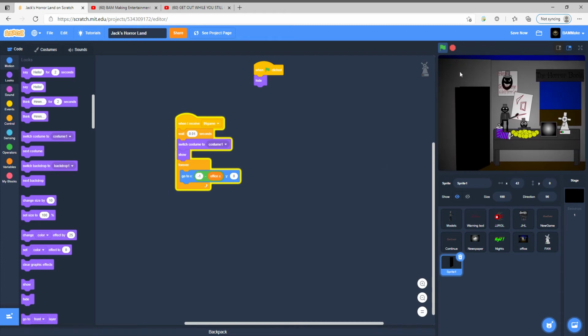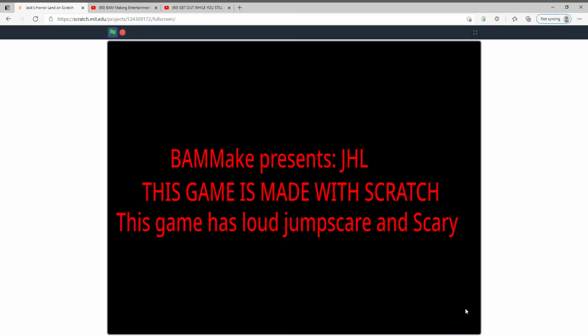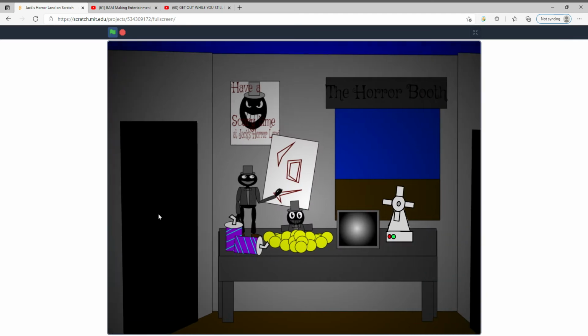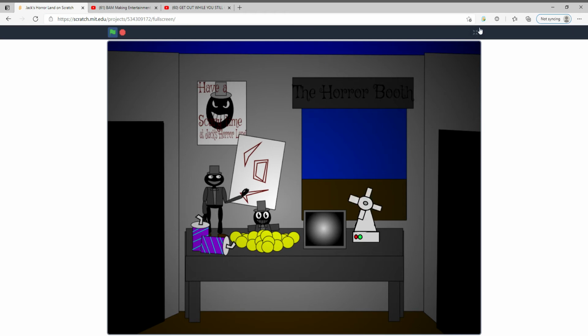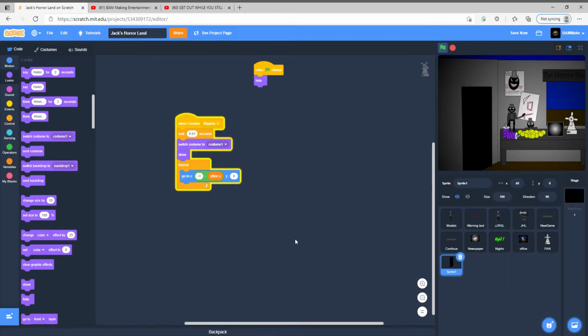So basically, you do this, and it's gonna look like, hang on guys, there you go. See, it's somewhere right here, but it doesn't move at all. There's the door.